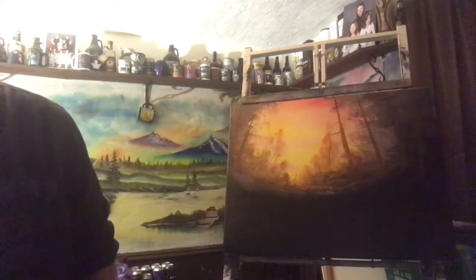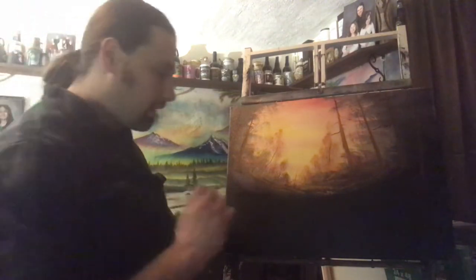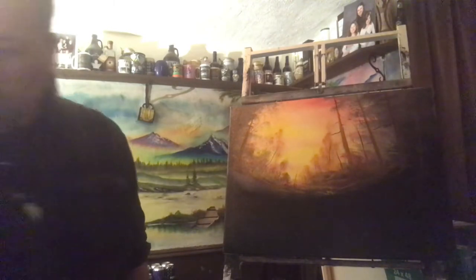There you go. I want to make one right here. Take a little bit of that brown. I'm going to pull it through a little bit of this yellowish white that we have going on. So there's brown on one side, white on the other. And I want to just come in here, make one or two little other trees that kind of just follow that. And then with the yellow, you can kind of give them the highlight at the same time. A little sneaky, a little lazy way to paint. And I am a lazy guy, so I want easy things.